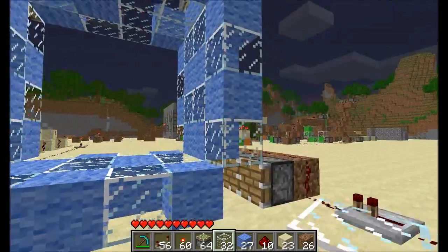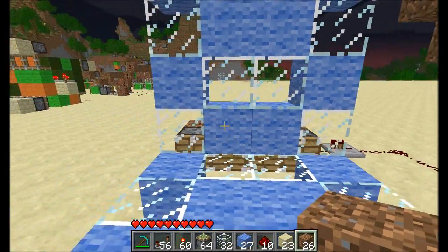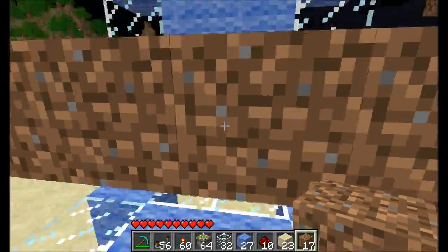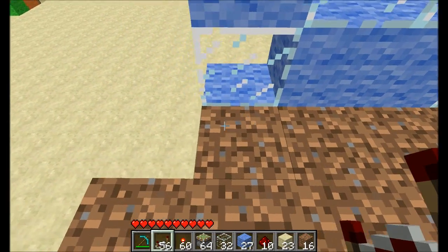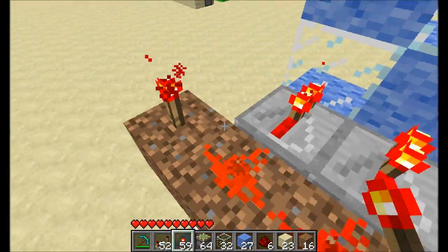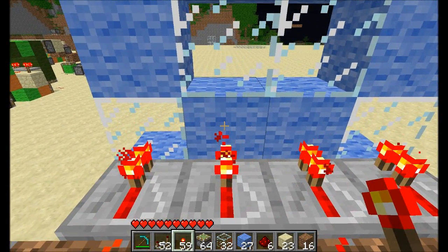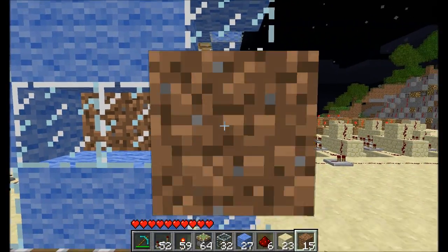You've got the memory unit now. You need to build something so that you can read what's going on there. What you need is a reading system — I'm going to do it right about here. Build a two-block-wide thing and put a bunch of repeaters in there, and power it. That's all you need on the inside. What it does is shoot power into those blocks — if it's a glass block, the power won't pass through. If it's wool or any other conductive block, it'll move through to the other side, so now we need something on the other side to pick up that signal.